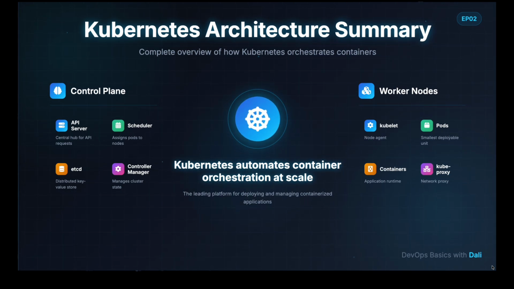Inside the worker nodes, Kubernetes manages pods, containers, networking, and communication between services. And together, all these components allow Kubernetes to automate container orchestration at scale. That means Kubernetes can deploy applications, recover from failures, scale automatically, and manage infrastructure efficiently.